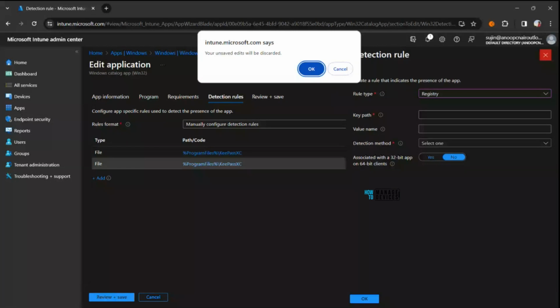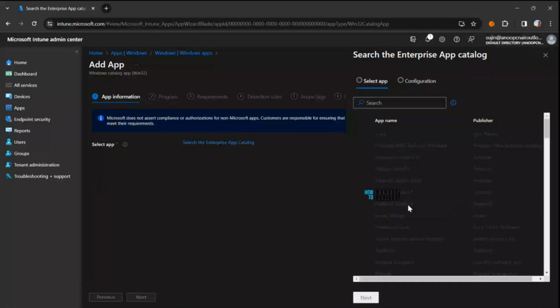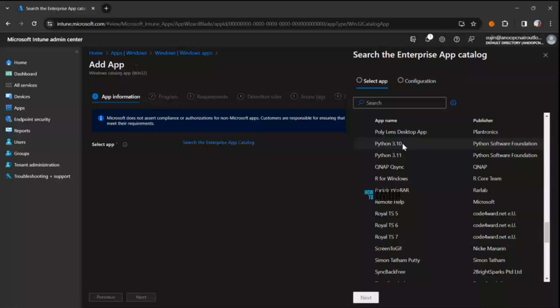I'll show you again. I will do the deployment, but before that, I'll show that. Say when you add any app, select the app type, go ahead here and select the app. Maybe select any application, say Python. Say you have the previous version 3.10. Now Python has released the new version, 3.11.